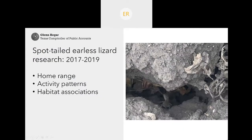How these spot tails are getting around on the landscape. Here our researchers snapped a picture of spot tails using mud cracks. Again, it gives you a sense of, in this case, we're in a dry year, and here is yet another challenge to finding this species reliably. If it's not hiding under a rock, if you didn't miss a lump of grass, well, now did you miss the mud cracks and small spaces where they might be trying to hide?